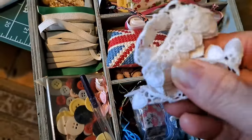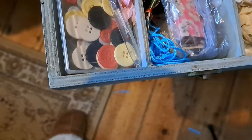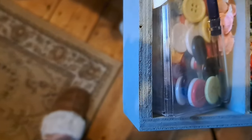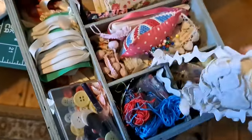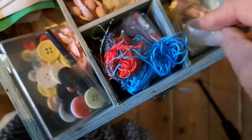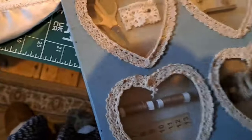And I found this, but there isn't enough. It's a little heart ribbon, which is nice. Some little pom-poms as well. But I've got some creamy rickrack in here. That might be all right. Buttons, of course, elastic. Some more little bits and bobs. Notions, but I think that's probably about all. So I think I might do this, might turn that sleeve under and put some cream rickrack on. Nice sort of fancy pearlized ribbon as well in here. And there's a bit of that lace I used on the pocket, but there's not enough, so I think rickrack we might be okay with.